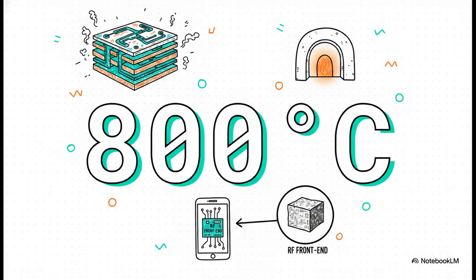To achieve that microscopic size, engineers created the multi-layer chip inductor. These things are baked at 800 degrees Celsius. Conductive traces spiral through dozens of stacked ceramic layers, and it's all co-fired in a kiln until the ceramic and metal fuse into a solid 1 millimeter monolithic block. There is no physical wire, no bobbin. It's this exact spec of technology that makes the tiny RF front end inside your mobile phone possible.